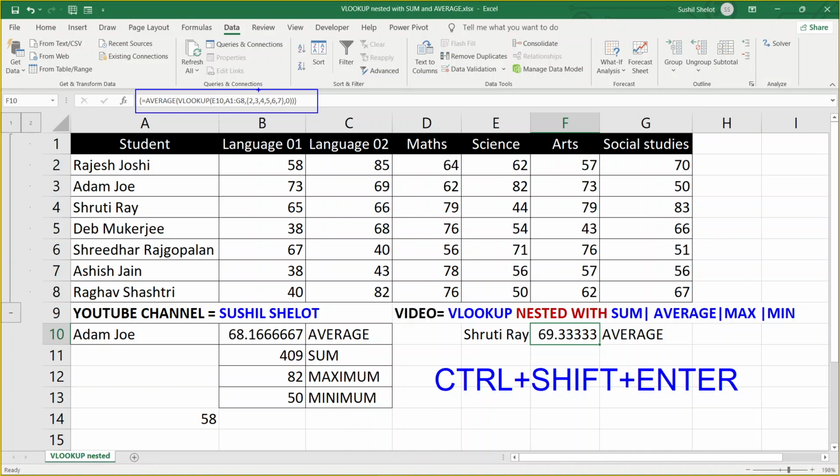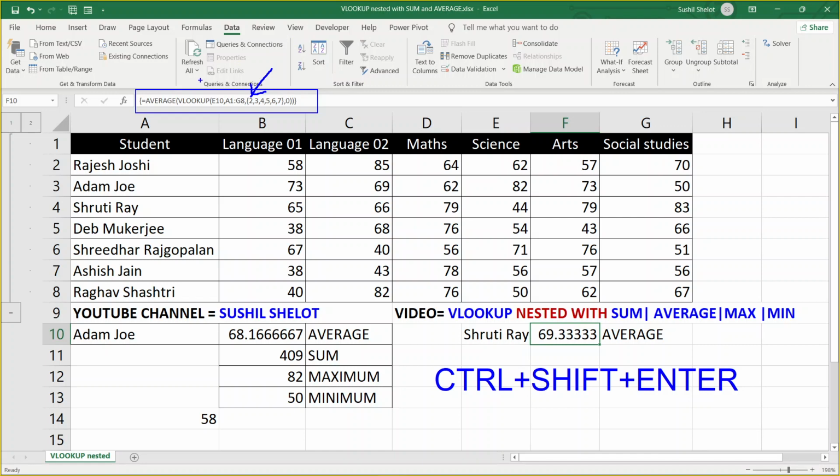Over here you see this, and this would have been the output. And again I would have got the language 1 score in that case. So friends, again I repeat as a recap, please use control shift enter when you are done with keying in the arguments.